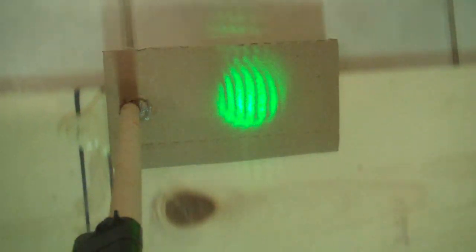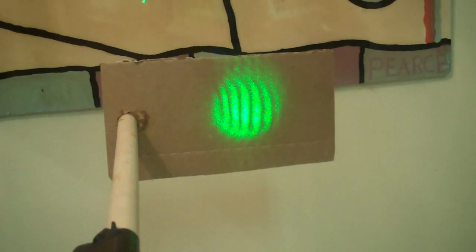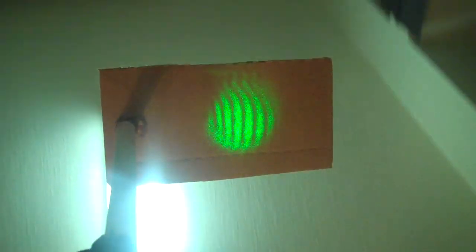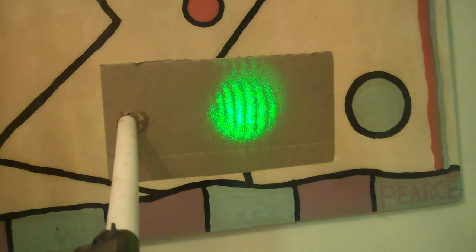I'll do that one more time. Here we go through the six o'clock position, the nine o'clock position, the 12 o'clock ceiling position, and back to our original three o'clock starting position. Now I'll reverse that and go backwards 360 degrees to see if there's any effect on the fringe pattern, and there we are back to our starting point. As you'll recall, in the Gruschnik experiment he observed that approximately 11 and a half fringe lines moved across the screen for every 180 degrees of vertical rotation. He further observed that the beginning and reversal points of the fringe pattern shift occurred when the half-silvered mirror beam splitter was horizontal to the surface of the earth.